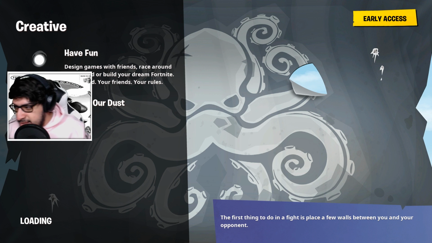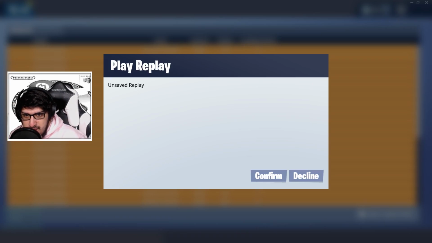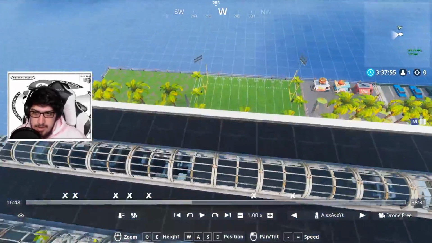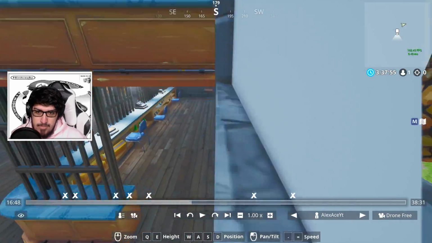I don't know where to go. The Easter hunt is impossible. You know how hard it is? I'm gonna go into replay, and even in replay, I'm not gonna find these stupid eggs. At least tell me this. There's not one on the roof, because I seriously considered it being on the roof. Okay. Confirmed. Not one on the roof.